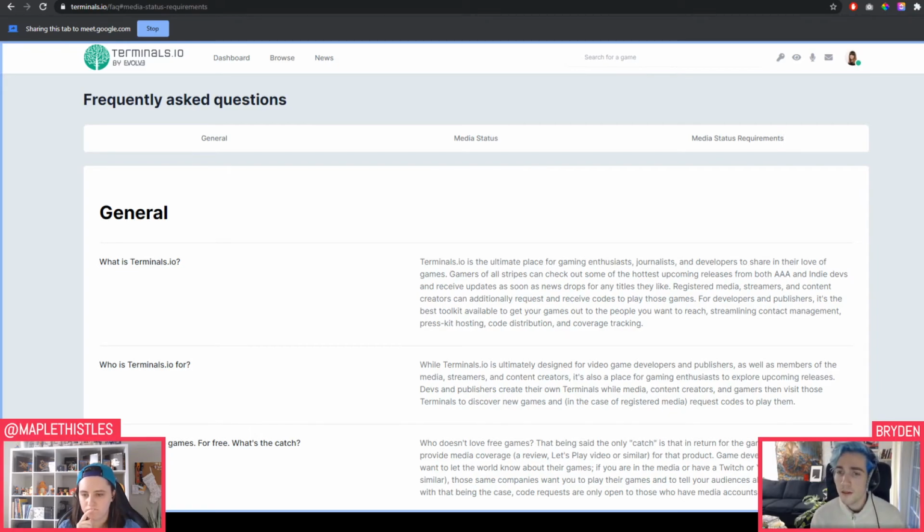So the status requirements give us somewhat of a small barrier to highlight to these developers and publishers a certain level of return or engagement with the content that's being made, and then we parse that information ourselves when it comes to actually sending out codes, which is a whole other discussion, because there's the amount of codes that go out and what we're able to do with that per request.